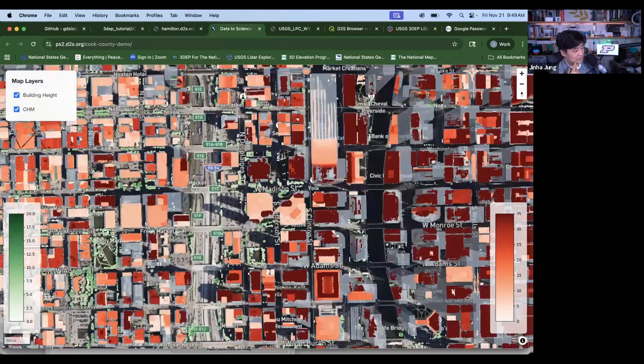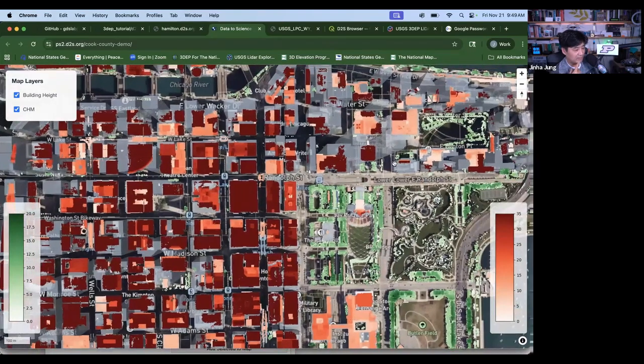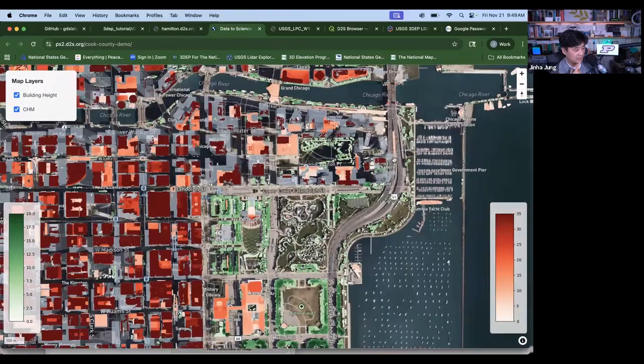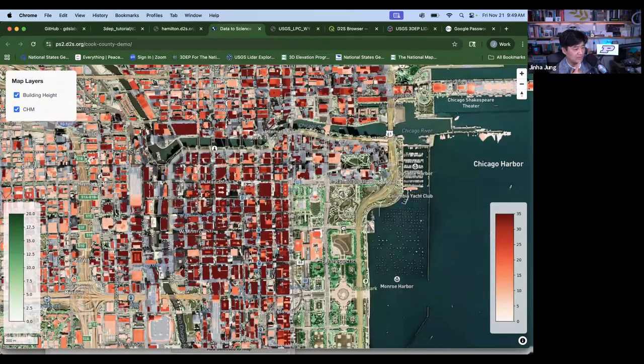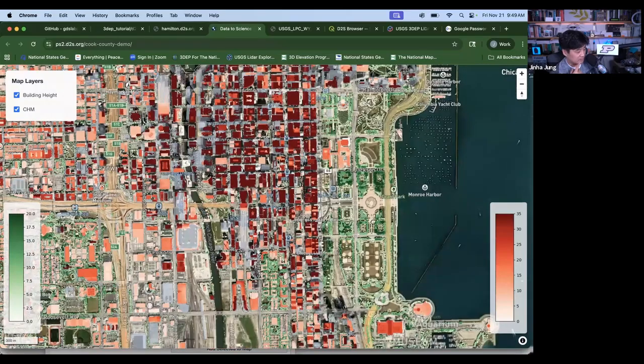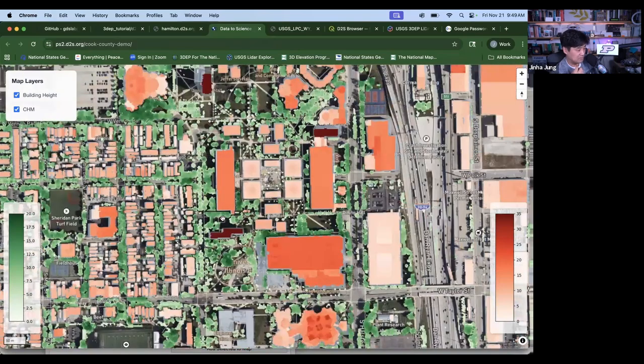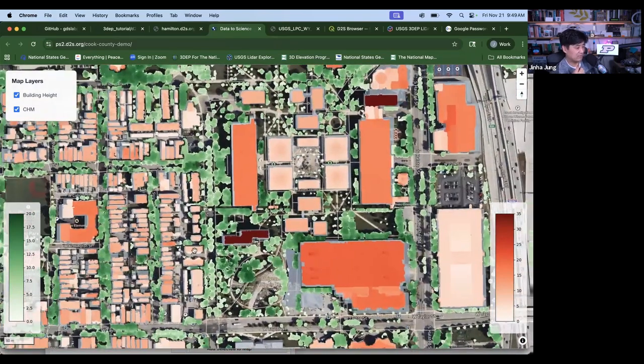And this is not just images. You can see the actual scale on the left and right. Greens are the height of the trees and reds are the height of the buildings. We're simply pulling this 3D data and NAIP imagery from the catalog to generate this outcome.